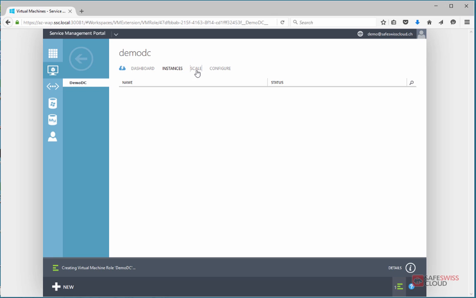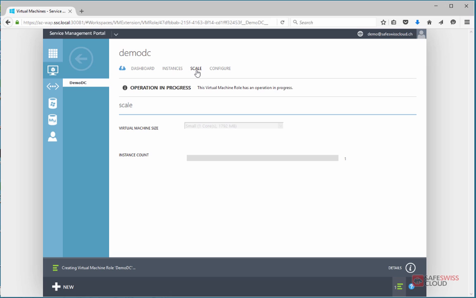If you go to the scale tab, besides just changing the different size of the VM, now it's still creating and it will be powered on, so it's not possible. But once you shut down the VM, you can obviously change the size. Here you have a nice slider where you can actually just slide from 1 to 2 instances, and then the cloud will go and provision another domain controller. Although in my testing it doesn't seem to actually promote it, it just installs the necessary software but doesn't configure it, so you still need to go inside and configure this.